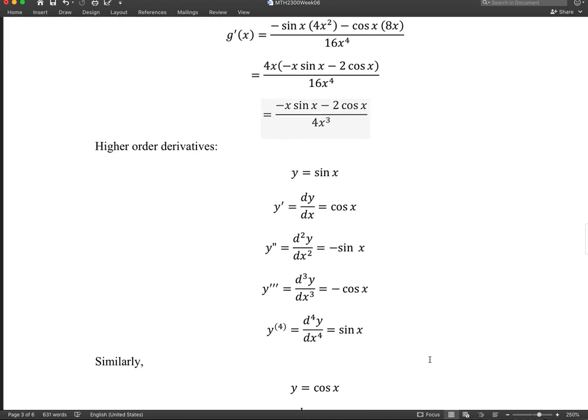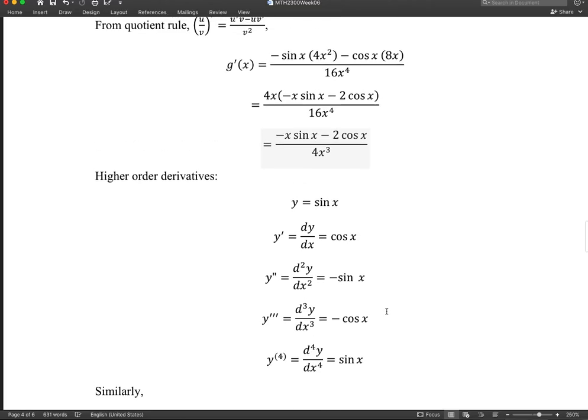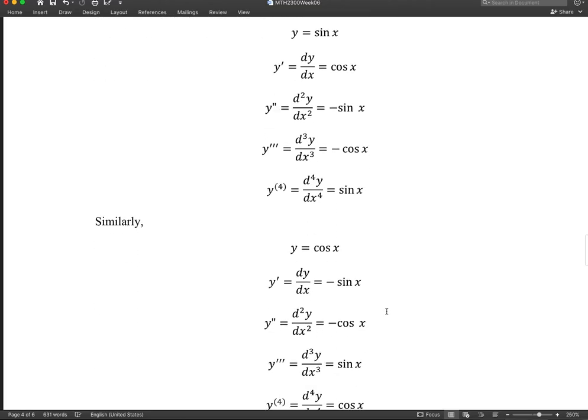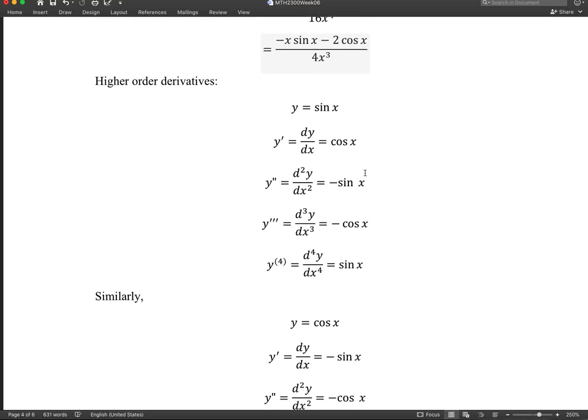Remember we said that we have higher order derivatives. It is interesting to visit the topic again, especially for trigonometric functions, where you see a lot of sines and cosines. I'm not sure if you are confused, or at least I'd say they might look very interesting. So let's take a quick look at some of those higher order derivatives.